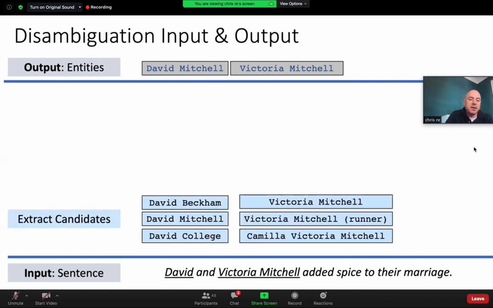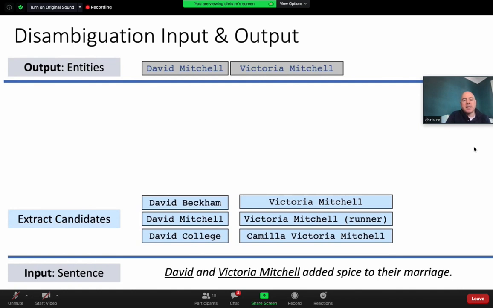So the first step that you do, and kind of conventionally, is you extract candidates. You run something over it which is high recall, but potentially low precision. And this isn't super hard to build in a lot of applications. Some applications it's really challenging, but in most applications, if you get 32 guesses for every mention that's there, you can probably, with IR techniques, get something like 99% of the entities that you're after somewhere in that top 32. Okay.